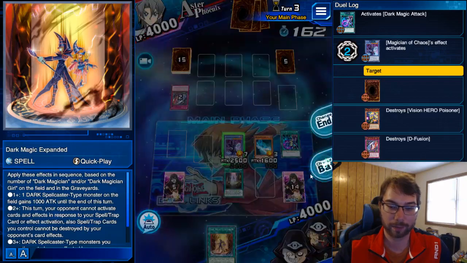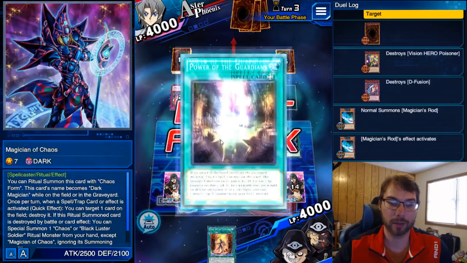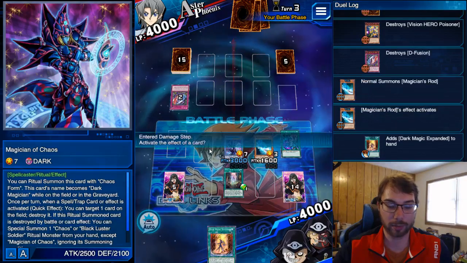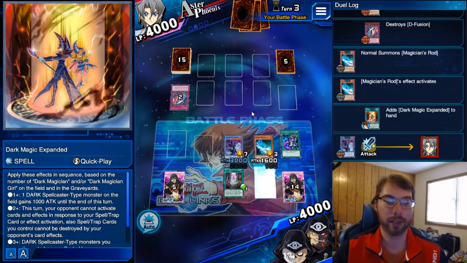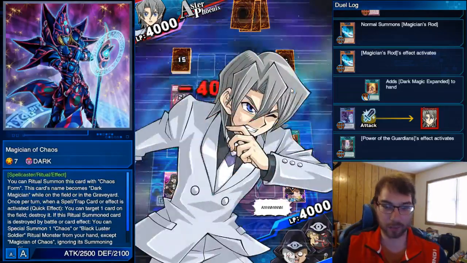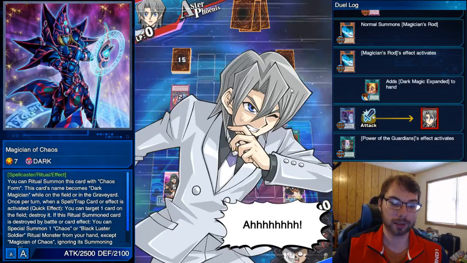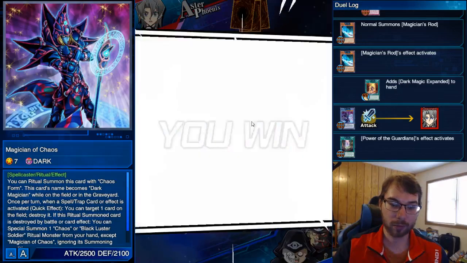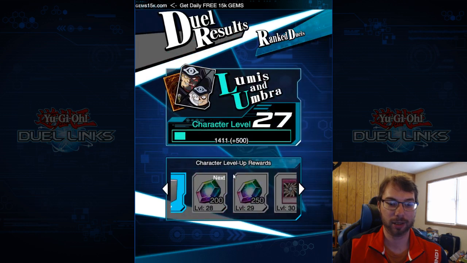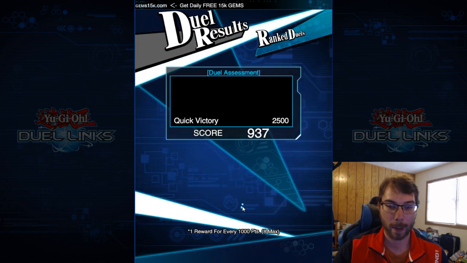We're just going to win this turn. Because we can do this. Power of the Guardians activates. Wait for the damage step. And we give 1,000 attack to our monster for 4,000 damage. Lethal. I love this deck so much. This is like one of the coolest cards ever. Magician of Chaos.